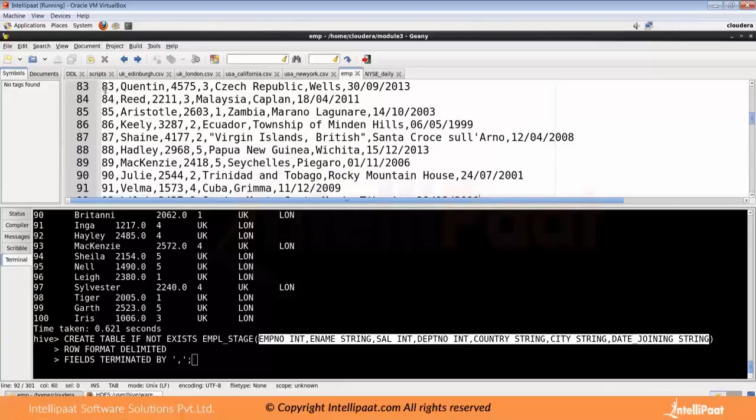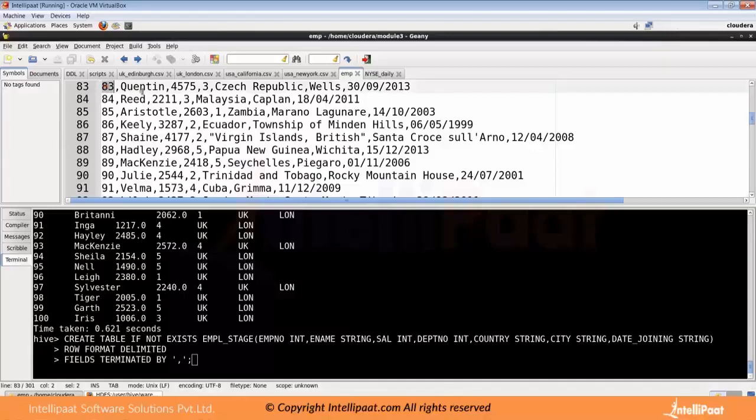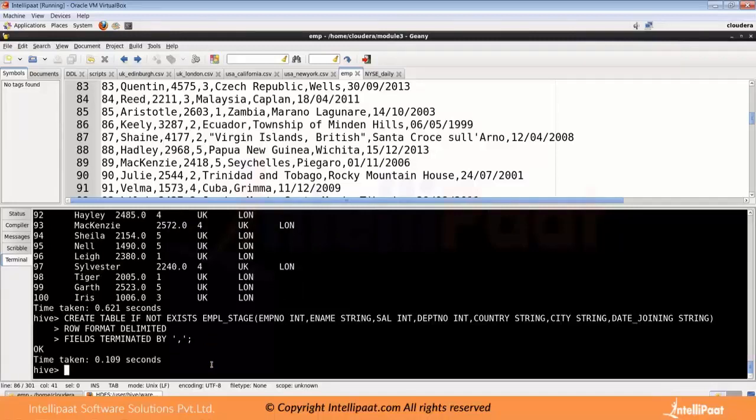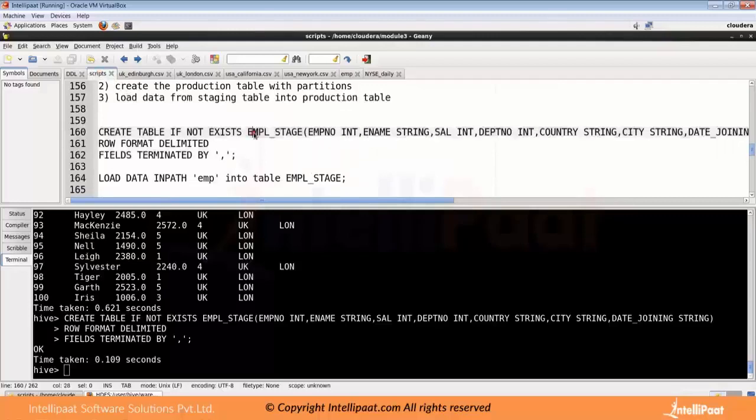It's got data. So if you look at this, these fields relate to the fields in there. So we have employee number, name, salary, department, country, city, and date of joining. So that's the meta information that I am giving you. This is a file that I generated using a small program, to demonstrate a dynamic table. Here it's a staging table, and we are assuming that this staging table is present in our system.